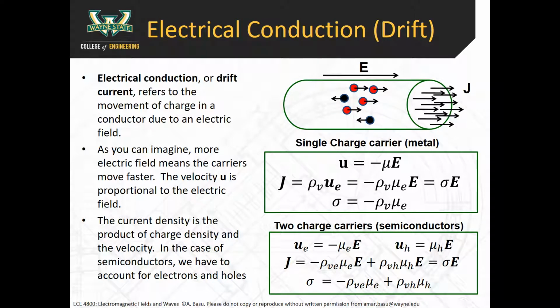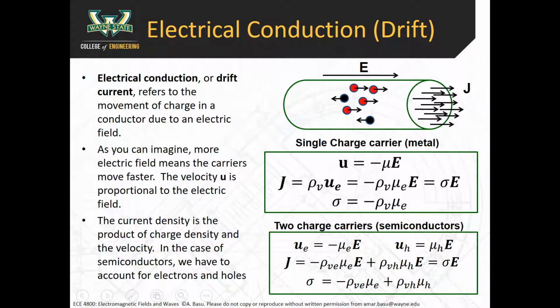All right, so that's the total current in the wire. Now let's get more into the nitty-gritty and talk about what electrical conduction is. As I mentioned before, it's the movement of charges in the wire, and those moving charges create a current density. Current is moving charge. In this example, there are two types of charge carriers shown: a negative charge carrier, the circle shown in black, and the red charge carriers, which are positive. In a semiconducting material, you can have electrons and holes, so there are two possible charge carriers to think about.